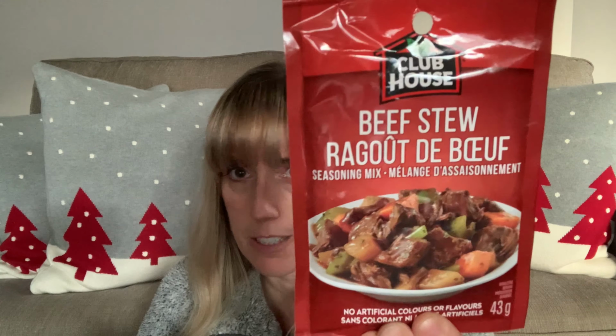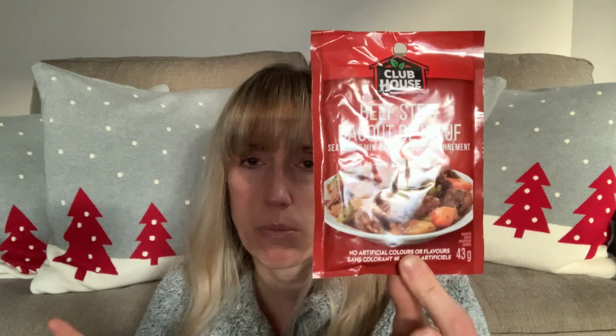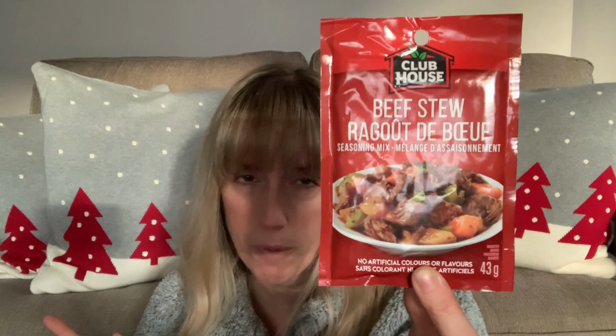And then I found these. Okay, I'm just going to show you one other thing here. I just picked up the Clubhouse beef stew mix. I love these packages. These stew mixes always remind me of my mom's stew. I know my mom probably did it that way too. She still makes it, but if I want to, I can make them here too. And I love making my dumplings with them as well. So yeah, I got that, $1.25.